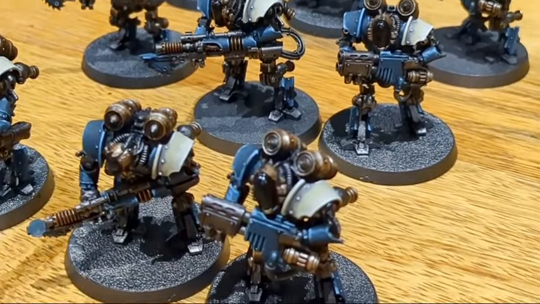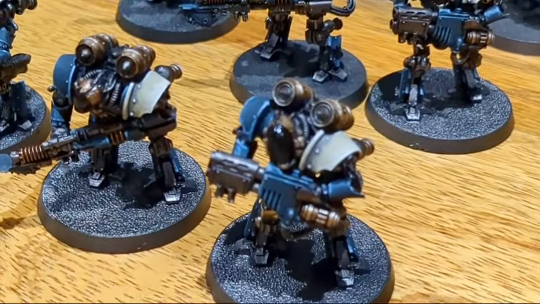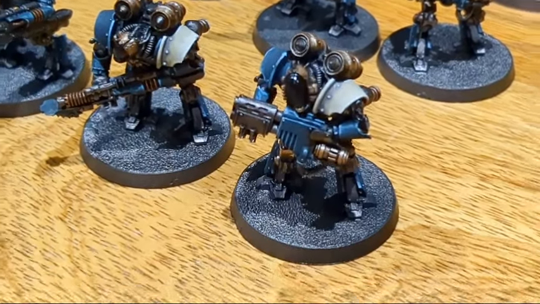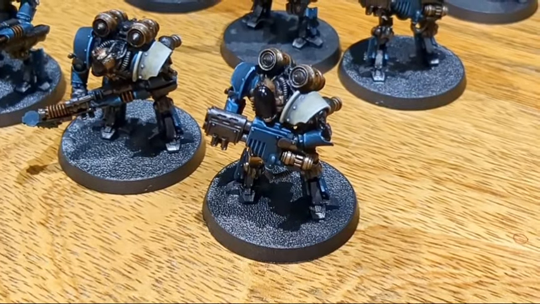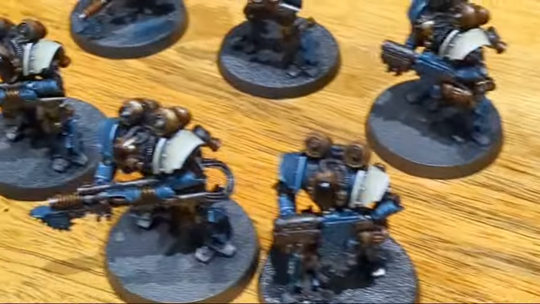Phalanx are lovely. Jumpy, sneaky guys. Again, WYSIWYG with these. They are armed with melters. There's three squads. Count them. One, two, three.